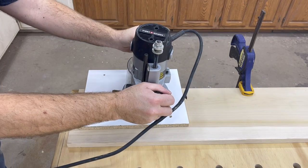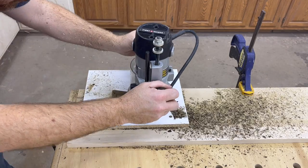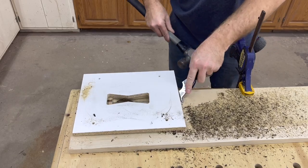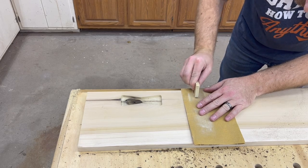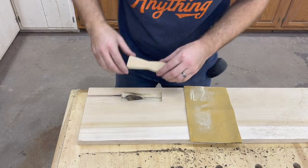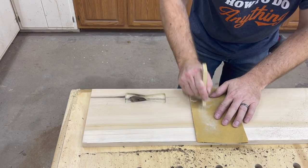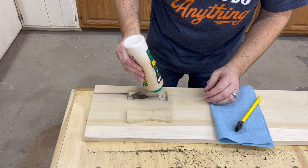And remember, I've sped up these clips a lot. Just go slow. Remember your ear and eye protection. And again, we're going to do just a little bit of light sanding to get that perfect fit. And now it's ready to glue in place.